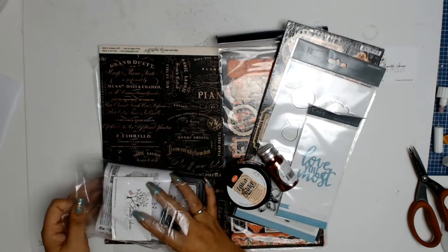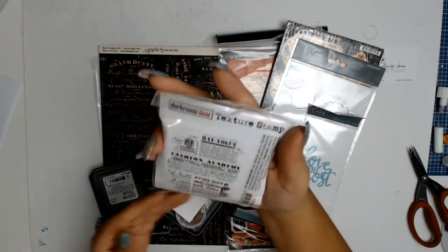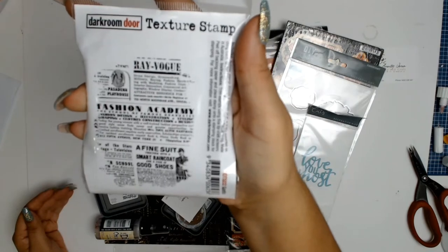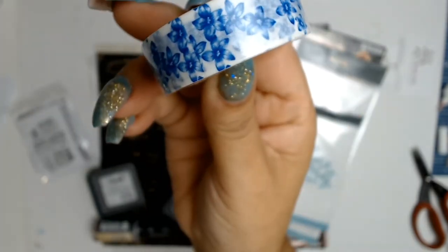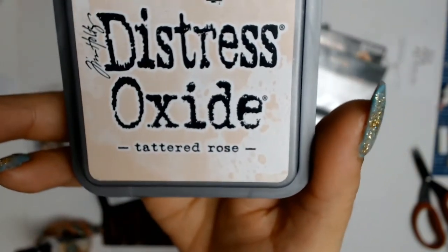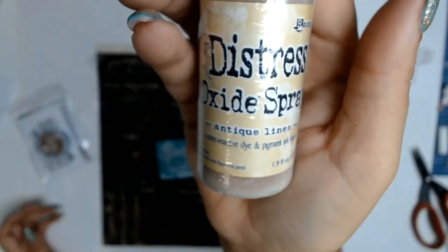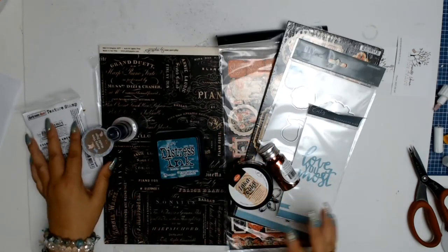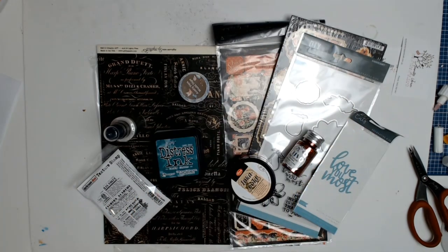I also received a few other bits and pieces that I bought to treat myself. I started with this gorgeous texture stamp from Dark Door — I'm trying to do more journaling nowadays, so you might see a few more journals; let's see how that New Year's resolution goes. There's also one of the new tapes from Aunty Vera's Scrap and Craft, a couple of Distress Oxides — Tattered Rose, a blue one, and Lucky Clover which is a sort of green — and Distress Oxide Spray in Antique Linen. That's about it — happy February everyone, let's all have some fun time crafting! Bye now.